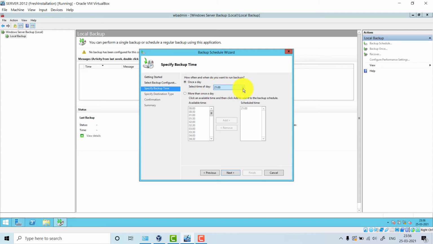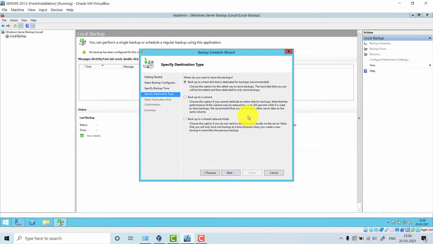For the timing, I am going for once in a day. As I told, usually the backup is done at night. So 21, 22, these are all night. Let us take the last one, 23:30. You can select any time you want. Click on next.